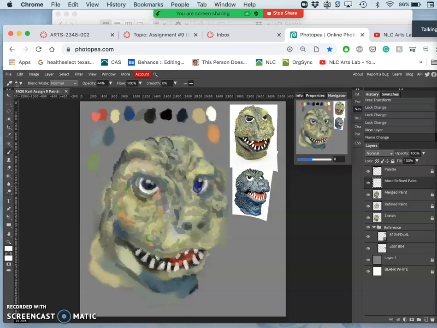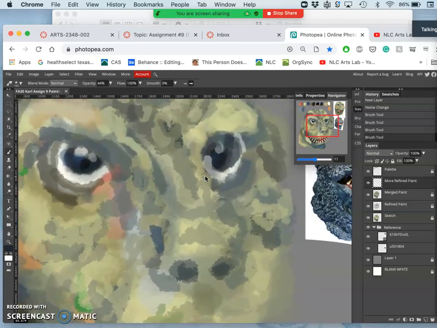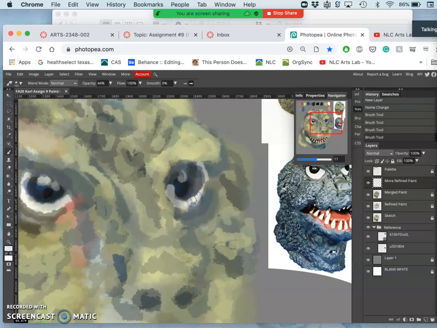And I noticed that the whites of the eye should probably come around. And I should push this back a little. And I'm only painting at 44%. So everything I do has to be restated if I want it to darken. Just like if it was traditional painting. And of course I can zoom in. I can use Command Plus or the magnifying glass to zoom in, but as much as possible use shortcuts so you can just stay on the brush tools. I can always steal colors for myself.